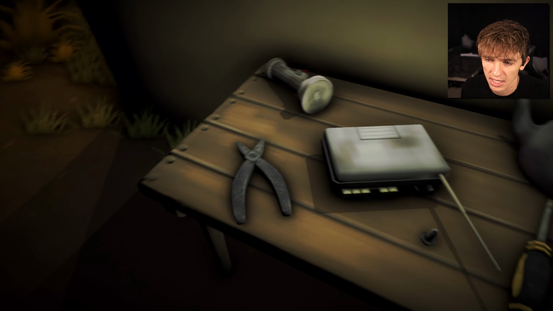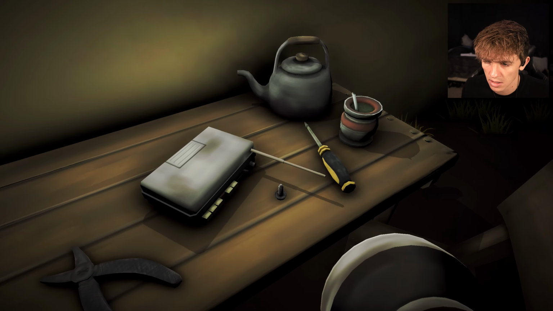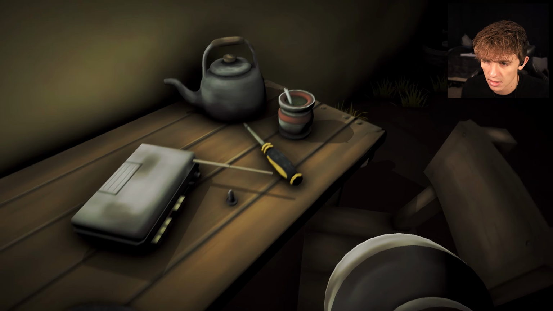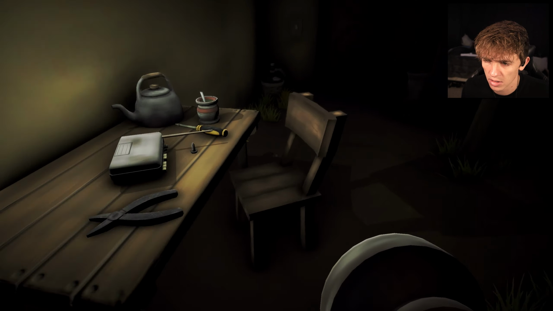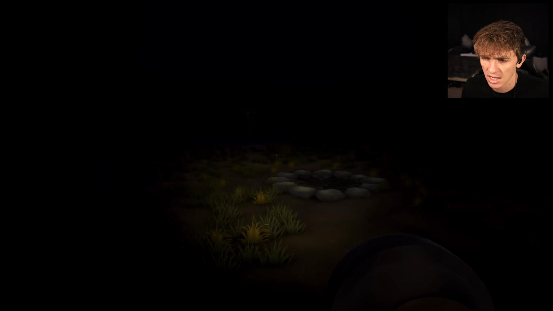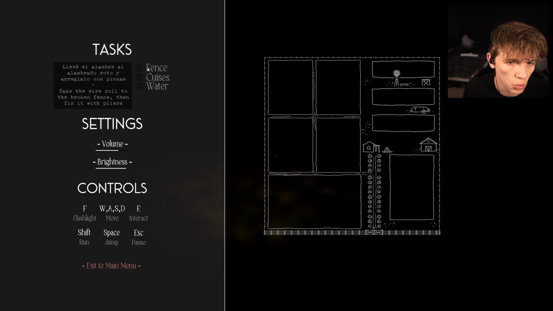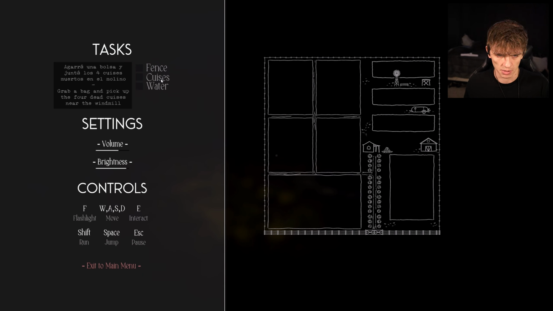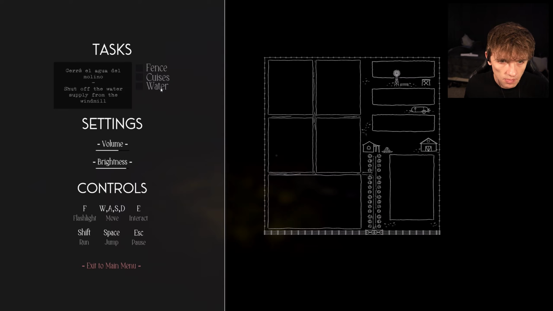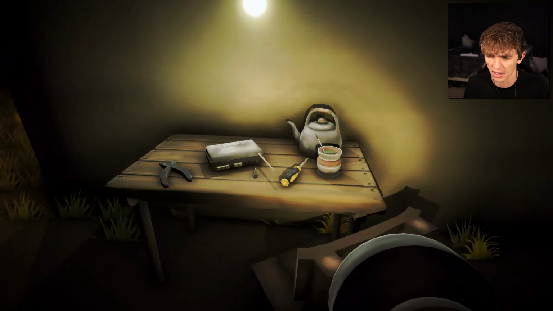Take these tools. I need to take the wire roll first. Wire roll. Where's the wire roll? I don't see the wire roll, brother. All right, let's head to our map here. We need to take the wire roll to the broken fence, then fix it with the pliers. Grab a bag and pick up the 4 dead Queezies. Shut off the water supply. Okay, this is a pretty easy night, relatively speaking.